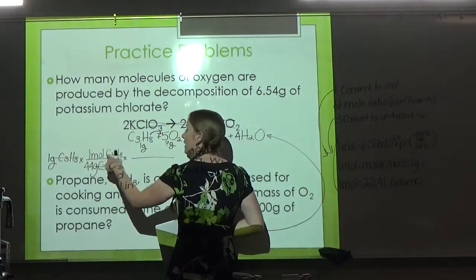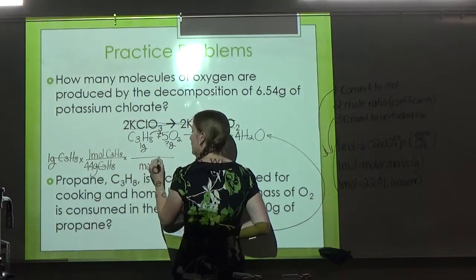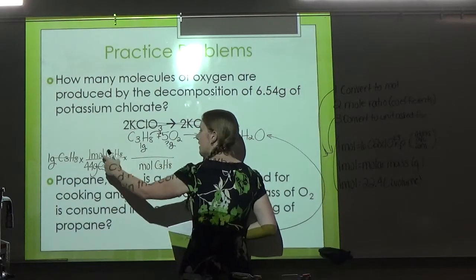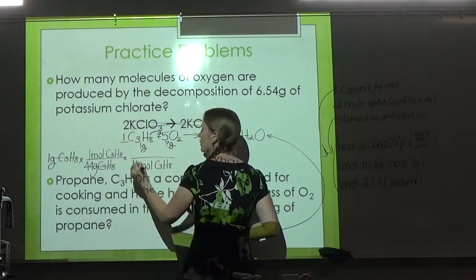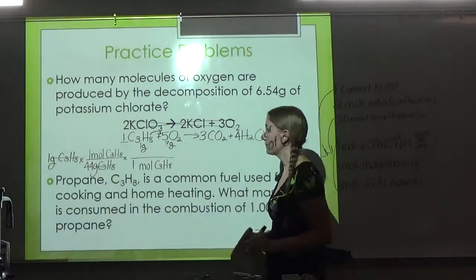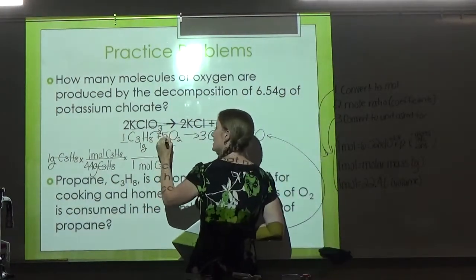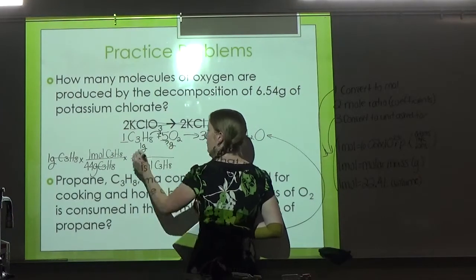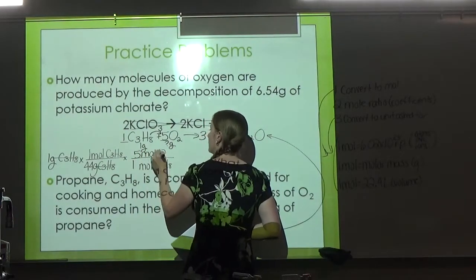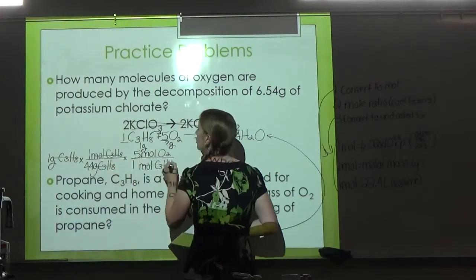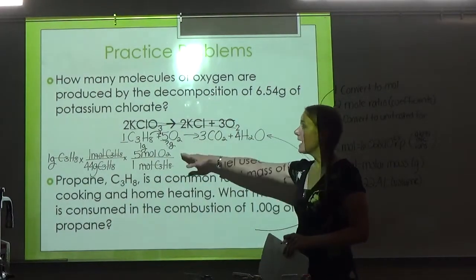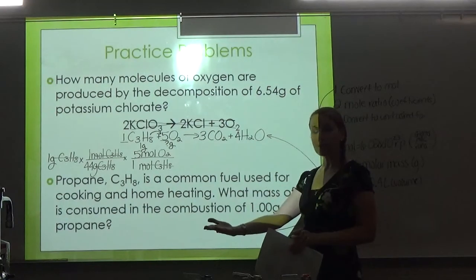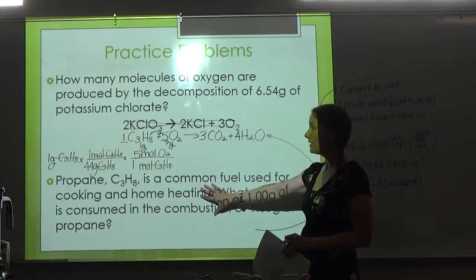Okay, so I know moles of C3H8 needs to go on bottom because I'm following the golden rule. How many? Well, it has a coefficient of an understood 1. We're trying to get to oxygen, which has a coefficient of 5. So that's going to use 5 moles of oxygen, since they're both reactants. All right, so see, now I've officially switched over to oxygen. So we're not talking about propane anymore.